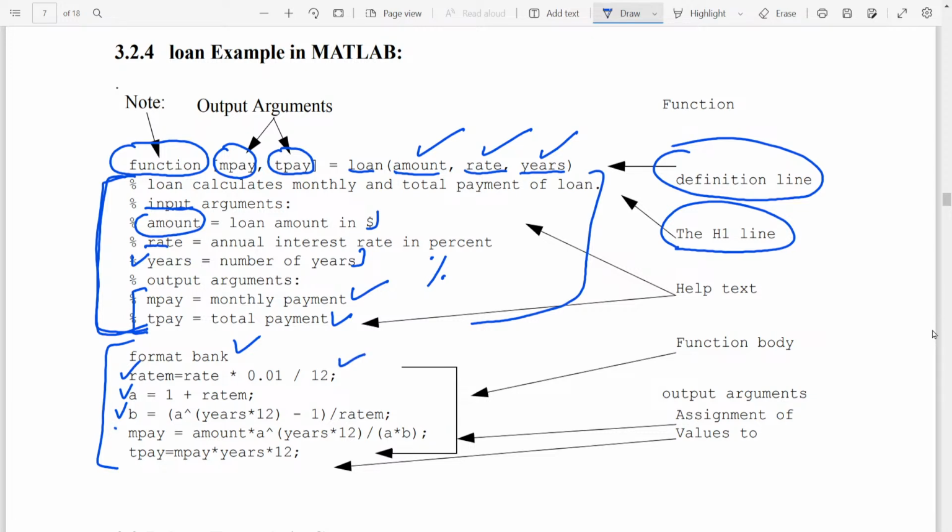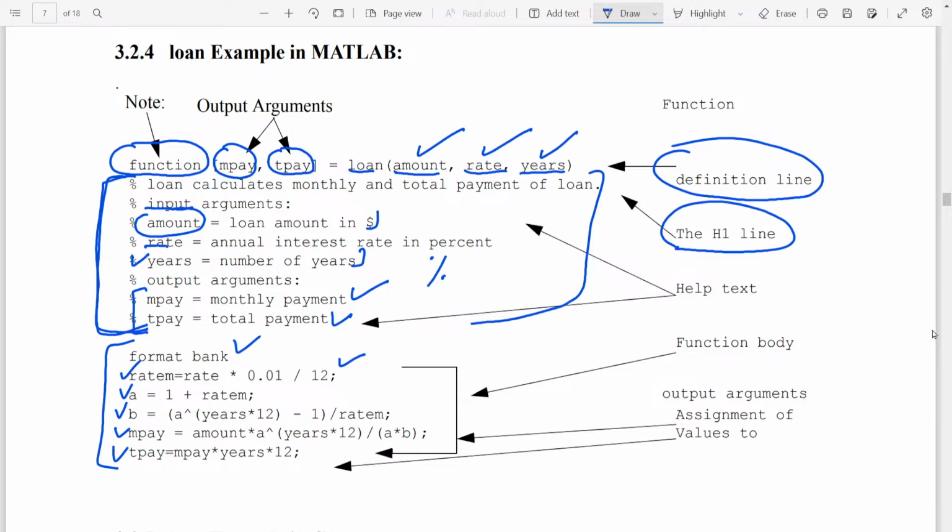The next line is monthly pay. This line will calculate the monthly payment which we need to pay. The formula for the same: amount, then product A raised to the power years times 12, divided by A product B. And this is the formula to get the total payment: monthly pay times years times 12.